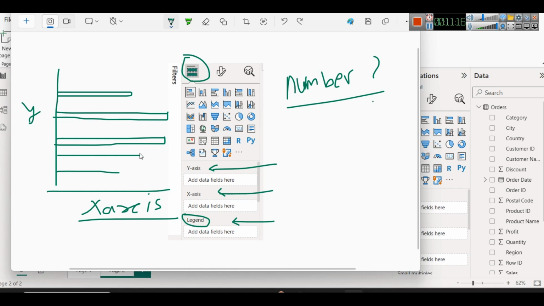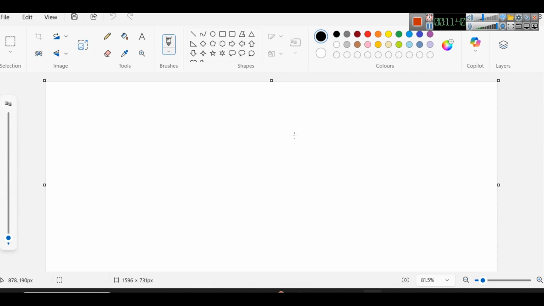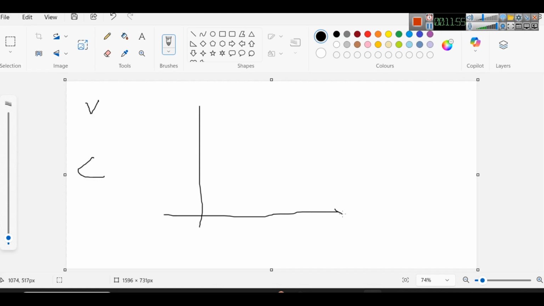It represents a number. So the x-axis will be a number, or the y-axis will be a number. It is a horizontal bar, so the y-axis is the number? No, it is horizontal, so x. Let's prepare a simple graph. There is no problem in misunderstanding because it happens. Let's prepare a graph between voltage and current. V and I, so I is current. Let's write it as C so that you can answer. So V and C, voltage and current. So this is a graph. Here we have voltage, here we have current.